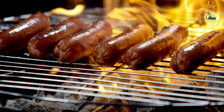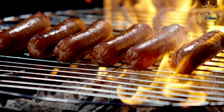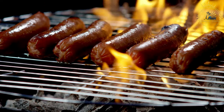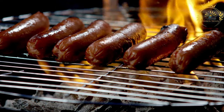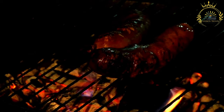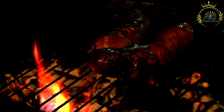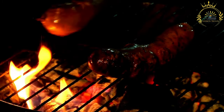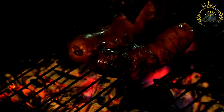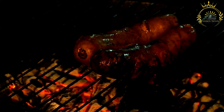Instructions: Prepare the sausage — grill or boil the sausage until it's cooked through and has a nice char. You can also slice it lengthwise and grill it for extra flavor. Prepare the toppings: dice the tomatoes and onions, and mash or slice the avocado. You can also prepare a spicy aji verde sauce by blending pickled green chili peppers, cilantro, and mayonnaise. Assemble the completo: split the hot dog bun or mariqueta roll, place the sausage inside, and spread mayonnaise, ketchup, and mustard on the bun.